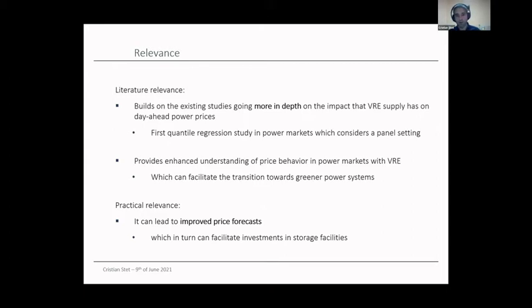We don't do it in this research, but the methodology can be further used for forecasting prices, and it can be very helpful for managers, because you can easily use this methodology to forecast for the next day, for each hour, more accurately and at the same time, without having to do a separate analysis for each hour.